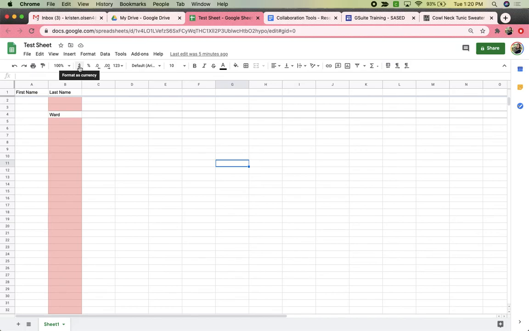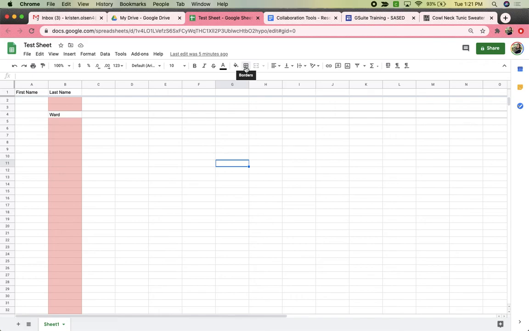If you wanted to format as currency or percentages, if you want to decrease decimal places, increase decimal places, or change the format of how numbers look on this, you can do that here. You can change the font, the size, change how it looks, bold, italic, or strike through, change the color, change the cell color. So the difference between the text color and the cell color is cell color is going to be the background. The font color is obviously going to be what the word looks like, or numbers.